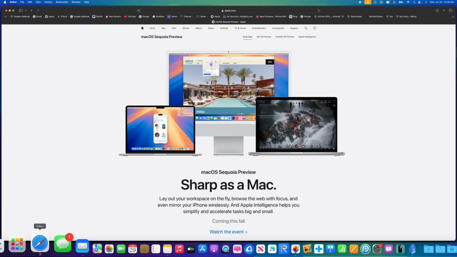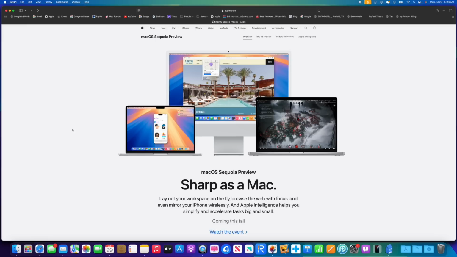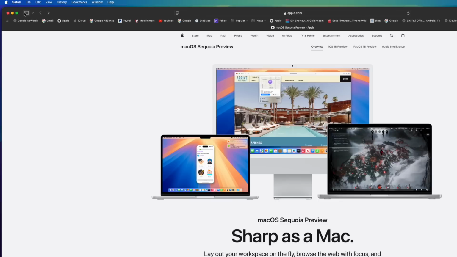So the first thing I want to talk about is Safari. Apple has added some great new changes to Safari, and I want to start off with the ability to resize windows. On the top left corner, we have the three icons here, but if you hover over the green icon, you now have this new menu that says move and resize, and obviously you also have fill and rearrange. So depending on which window you're in, you can resize and move this window, as you can see right here, on the fly very quickly with these options available here.